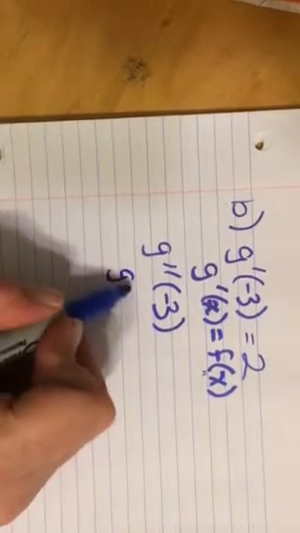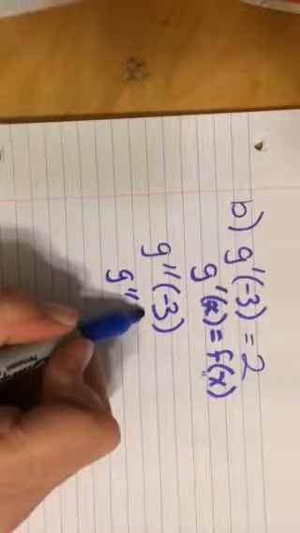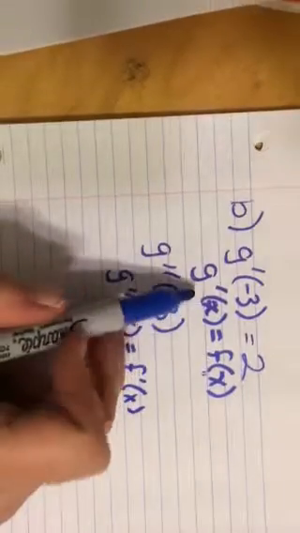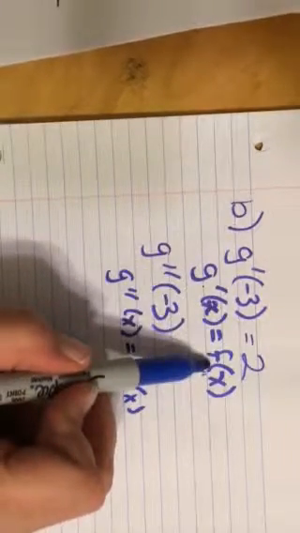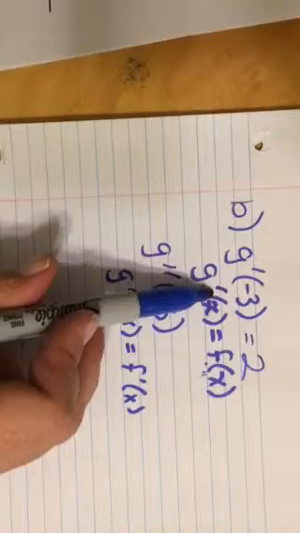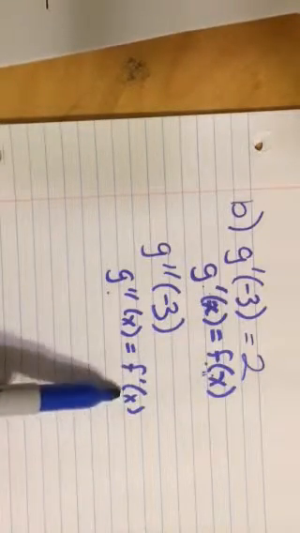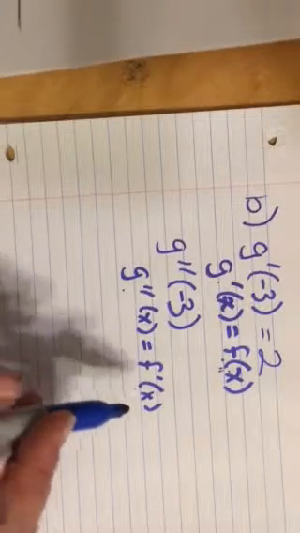Let's remember that g double prime of x is going to equal f prime of x, right? The second fundamental theorem of calculus told us that these two were equal. So now if I take a derivative of g prime, I get g double prime. Take a derivative of f of x, I get f prime of x.